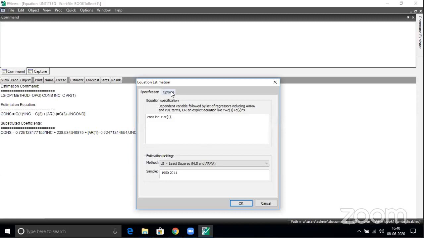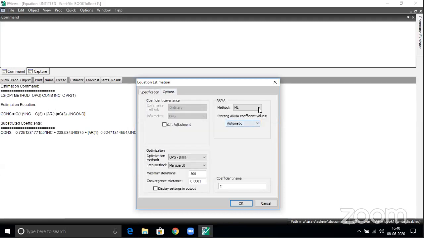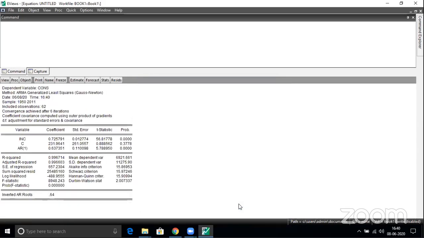Sorry, I told you that the GLS is not available, but it is available here. Earlier it was maximum likelihood estimation. It is the generalized least squares, Gauss-Newton method. So again, that was 1.9, it is 2. So it has been automatically corrected.